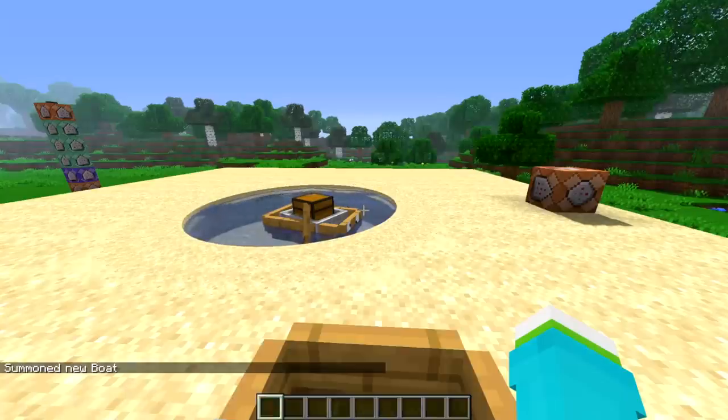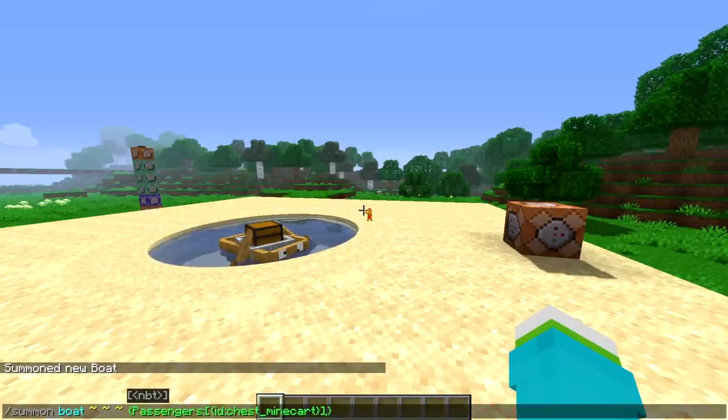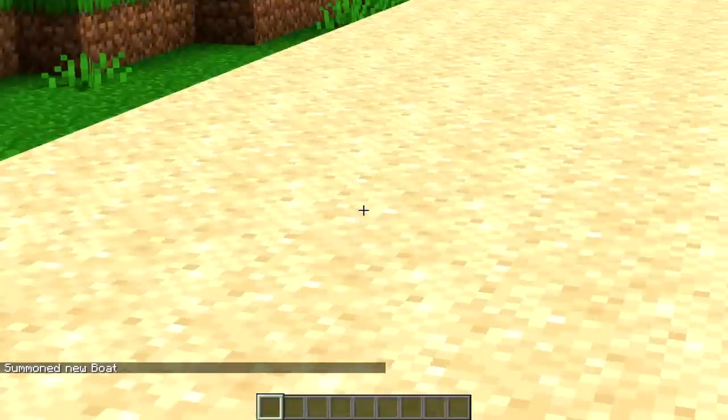So let's try summoning it with the effects already. Okay, nope. Let's try instead of a potion effect, maybe we can just do invisible. Invisible, true. There we go. And it totally worked. See, you can't see it. It's right, look, oh, it's invisible.